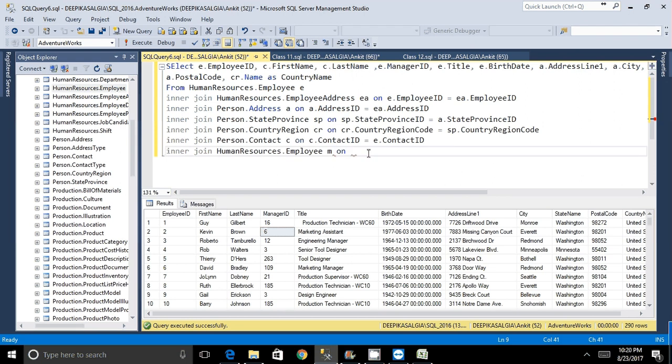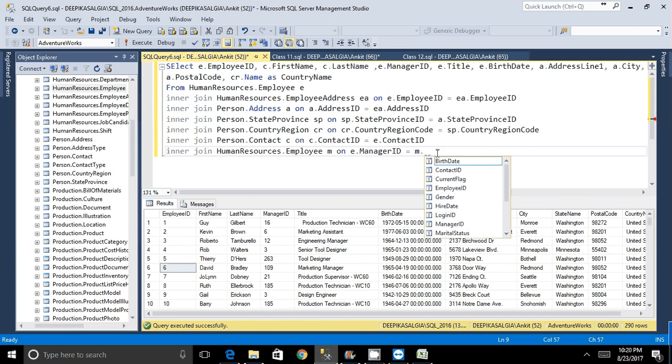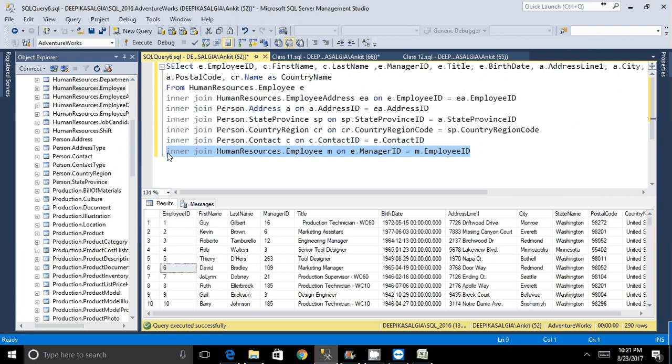You do ON. Now when you do ON, what do you get from the employee record in order to get the manager's title? His manager ID. So you're going to say E dot manager ID. You're getting the employee's manager. Where are you matching this manager ID with? With the employee ID. But in what table? We call this the manager table, right? You're matching on this table. So you say equals M dot employee ID. When you do this kind of join, it is called a self join. You're joining the employee table with the employee table in order to get the manager's information.